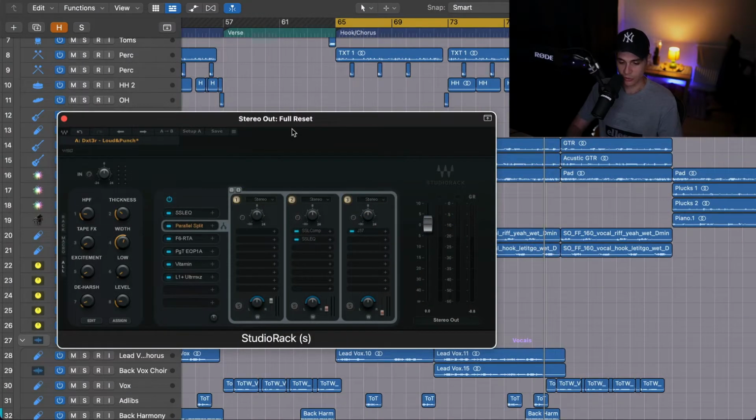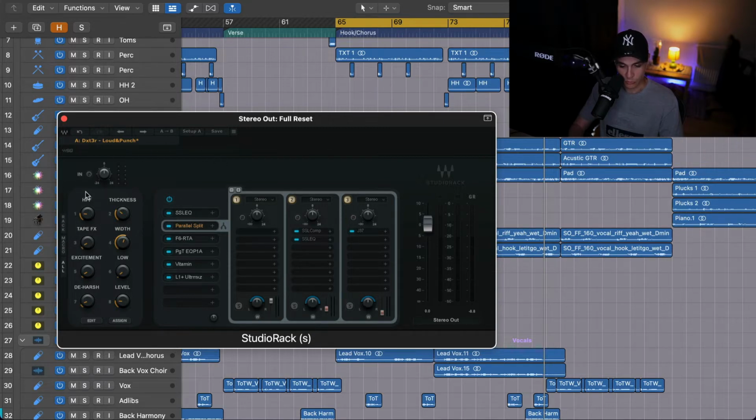This is the new Studiorack here. It's a chain already set up. It's a mastering chain, by the way. It's available in the link below. The plugin is placed on the master bus. We made a mastering with this chain, and I just want to show you what the features are.